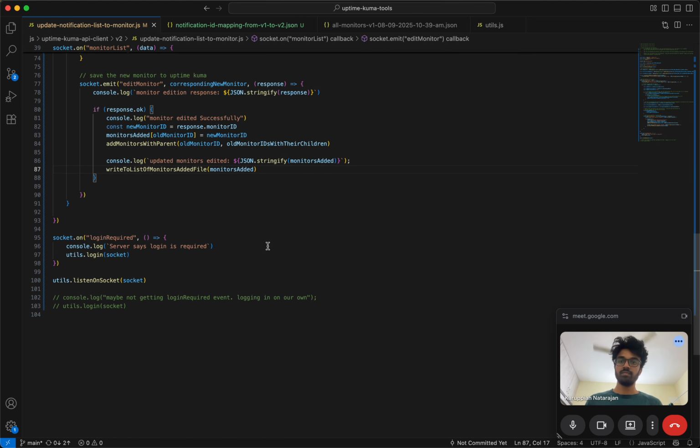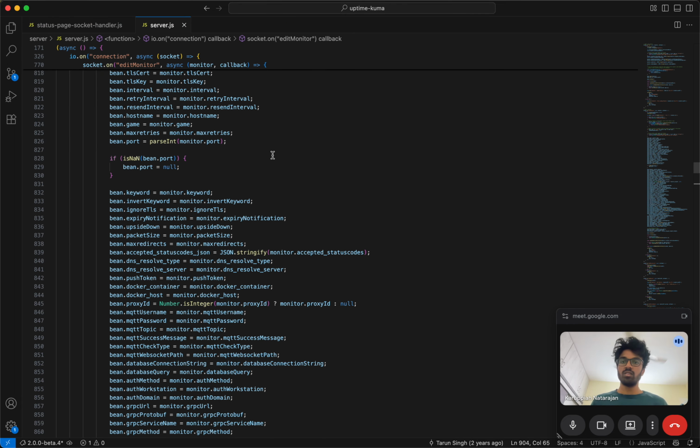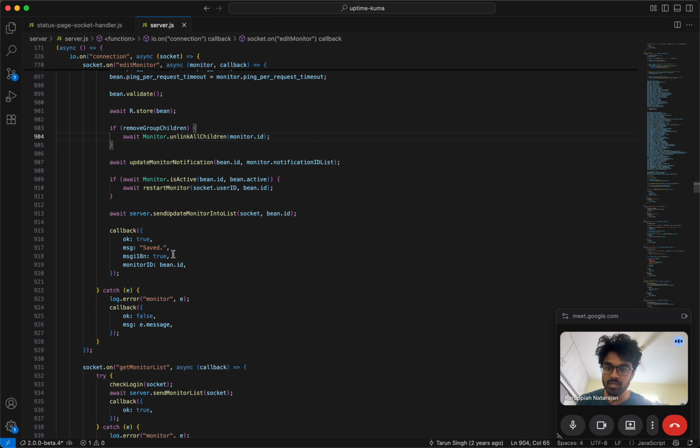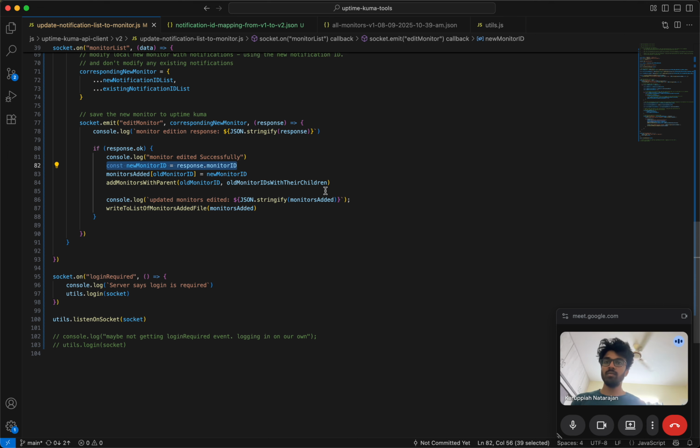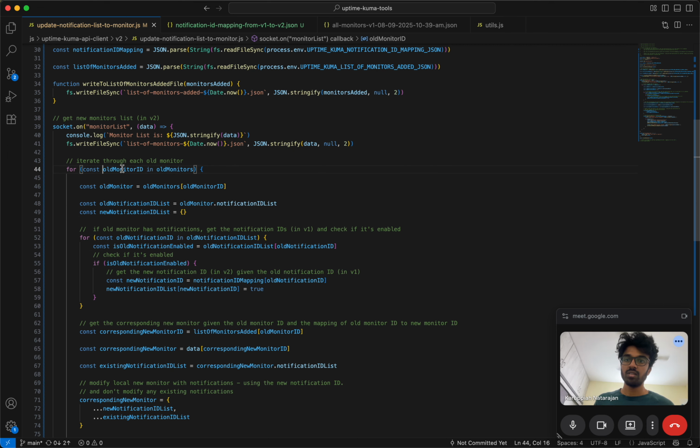So actually I wanted to basically do something like, I don't want this and all. This is new monitor responsive monitor ID. Okay. This is not the new monitor ID. I don't think this will be the new one. Let me see what it gives. So it calls the response with monitor ID. Yes. So it has a monitor ID. Yes. Maybe I can use the old monitor ID. Yes, over here. There is the old monitor ID.